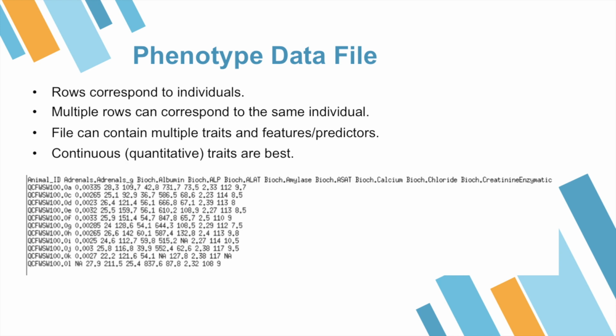So what I have there is an example of some real data that we looked at within our paper, and it's just a snapshot, a condensed version, just to give you an idea. You can be pretty flexible as long as you just have spaces, and make sure that you don't have a space at the beginning of the line, because that's going to cause us troubles. And also don't have spaces between the titles. The first row there are the column headings. Make sure you don't have crazy characters and spaces between your names. That's why you see in the examples I've used an underscore to denote a space.